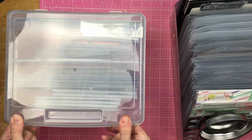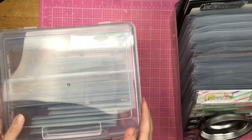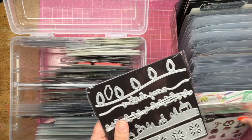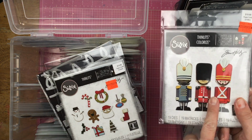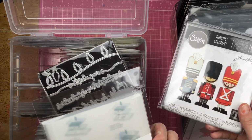The thing is, do I want to... My hands hurt so bad. Okay. The thing is, do I want to have the dies in here with my stamps? So I just got, look, I've got these bad boys. I got some new dies the other day. I got these, these are this year. I'm pretty sure this is last year's.